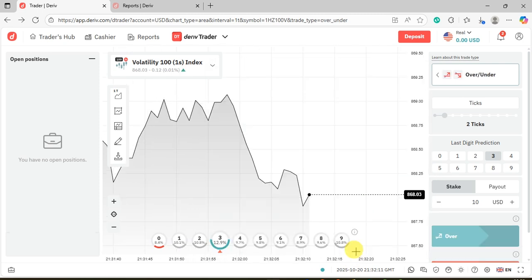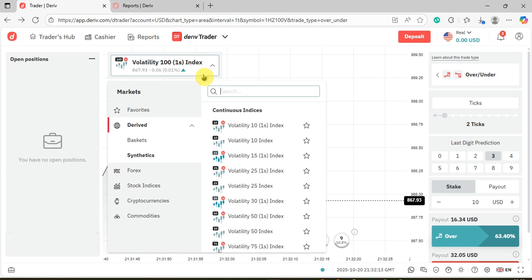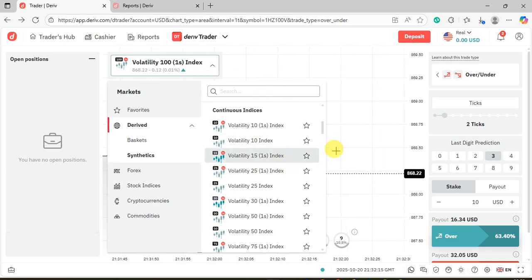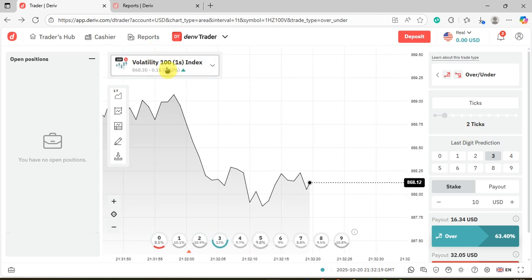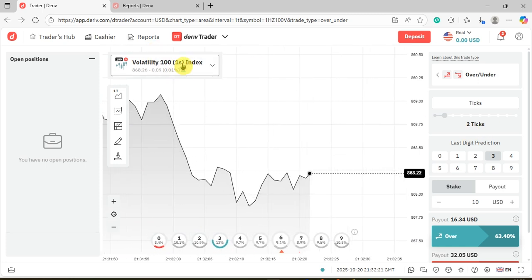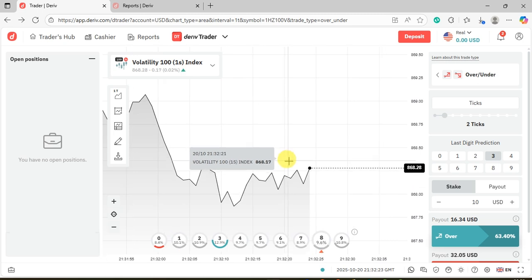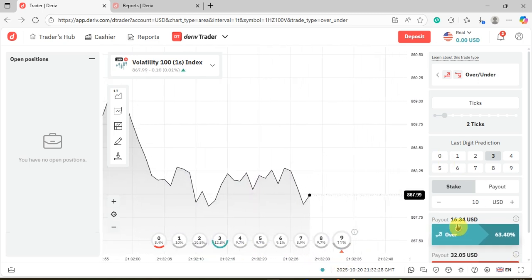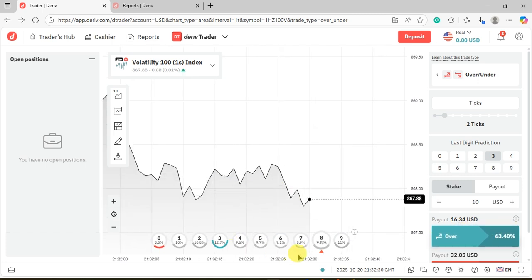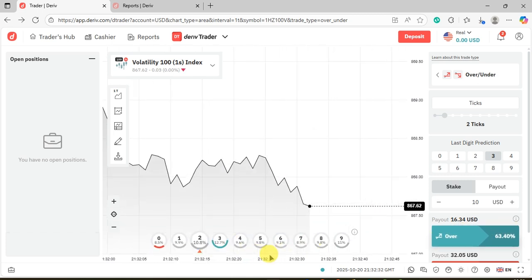So I just go to over, and then I try to go and find another market. Also, another thing you need to know is, when you are using a market with 1s, that is 1 second, it is a fast moving market. The moment you are placing here to enter a market, it might move even more times.